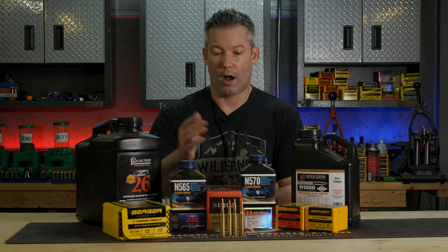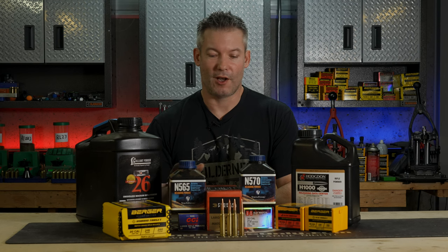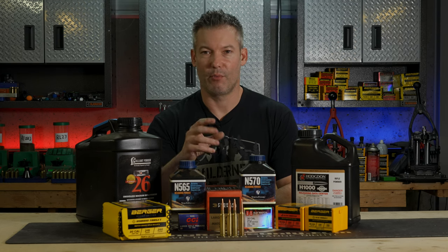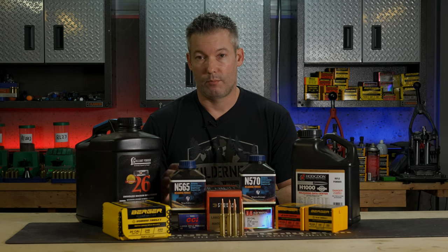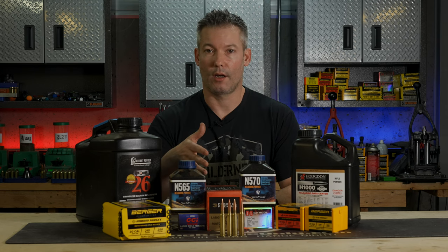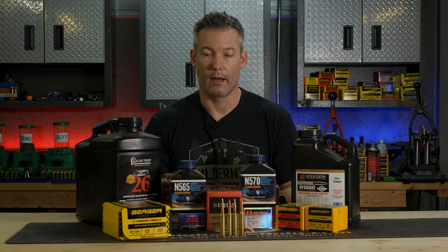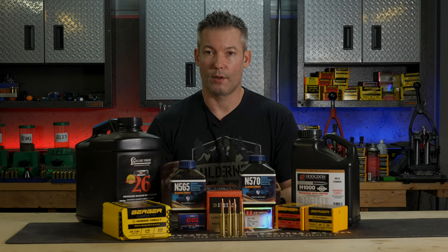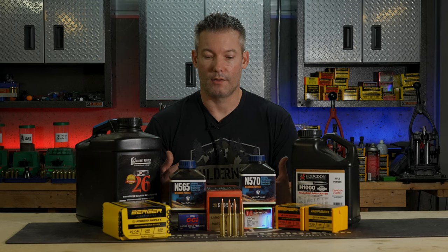Let's look at the 30 Nosler. The 30 Nosler has more case capacity, but Nosler designed it to the old standard of 3.4 inches — an obsolete, century-old standard. They're still building their rifles to that standard, and that's probably why the 30 Nosler is going to die. The same shortcomings apply — too short. If you go with the big bullets by today's standards, the bullets are stuffed way down in the case and eating up precious case capacity.